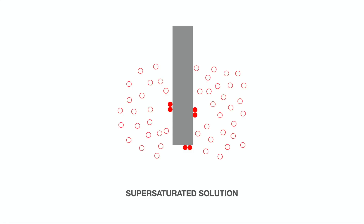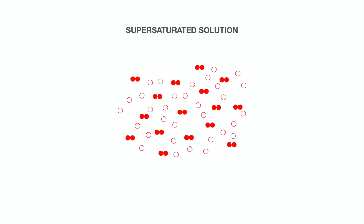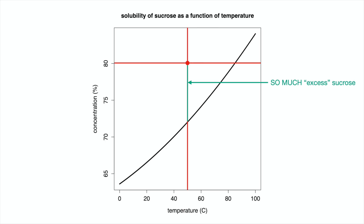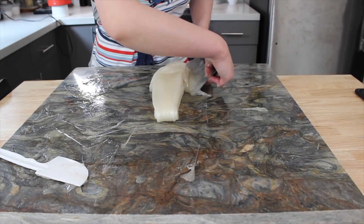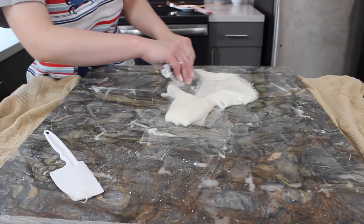When making rock candy, we want crystal growth to dominate, so we allow the solution to cool slowly undisturbed, then promote nucleation by inserting a rough foreign material like a stick or string. When making fondant or fudge, we want nucleation to dominate, creating many small crystals. We allow the solution to cool to approximately 49°C / 120°F undisturbed — creating a highly supersaturated solution — then agitate continuously, generating a large number of nuclei. The remaining excess sucrose spreads among the many nuclei, keeping crystal size small and creating the rich, velvety, melt-in-the-mouth texture characteristic of fondant and fudge.